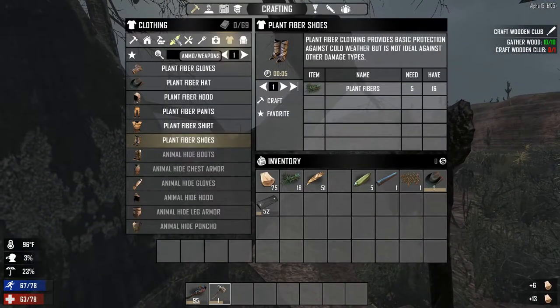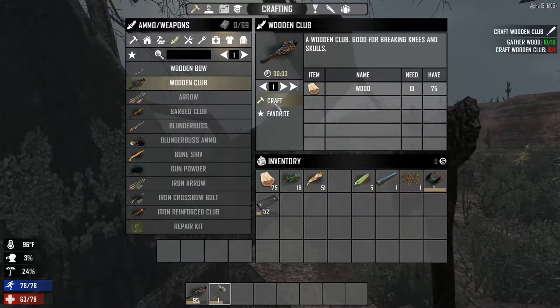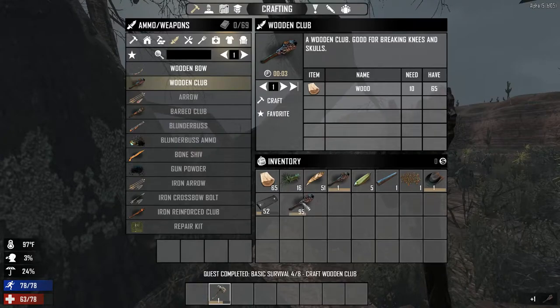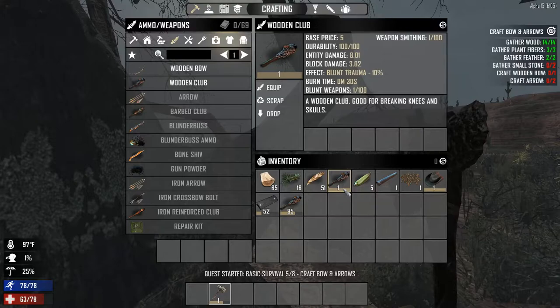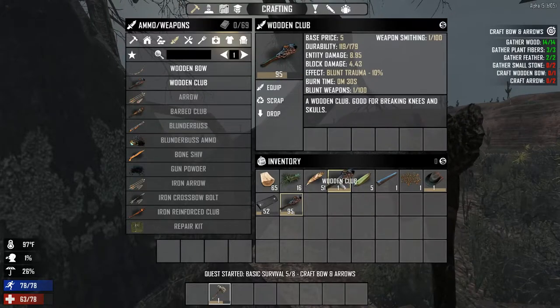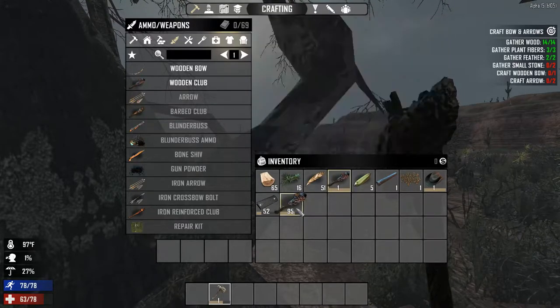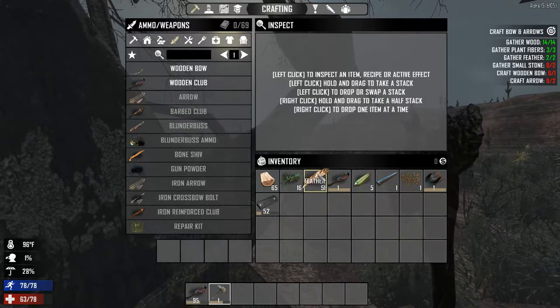Okay. Craft. I've already got a wooden club. Alright, never mind. I picked that one up, didn't I? What's the difference in, like... Oh, they've got all different sorts of stuff. Durability. Oh, this one's better. The one I found is better. Loads better. Okay, we'll keep that one.